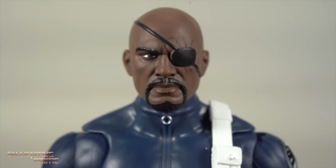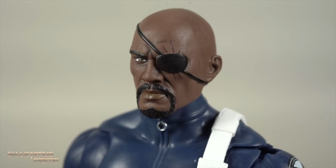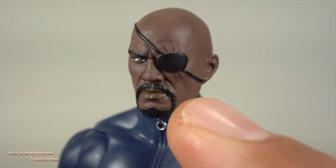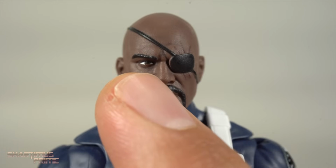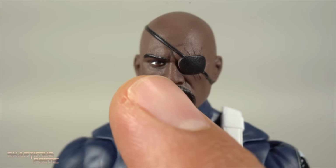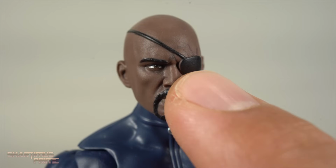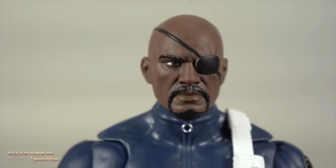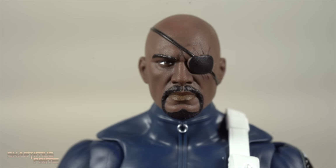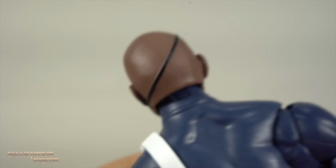Now you're just looking at Nick Fury, and I absolutely love this head sculpt. And God, man, the details on the scar right over here look great. Little reflection in the pupil again. I do think that his right eye is looking a little too far center. I wish it was looking a little bit more head on. And there is a touch of black paint missing on the inside of the patch right there. So I am noticing those little details, but otherwise, I am really happy with this head sculpt. It looks really good.